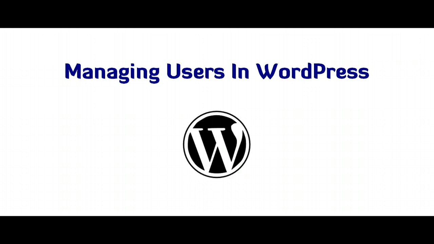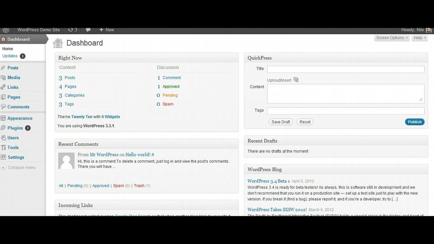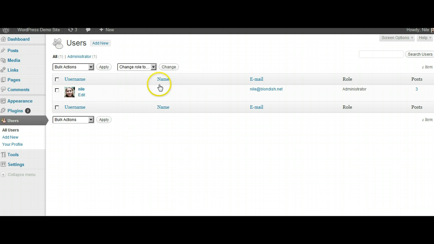And this is in particular WordPress 3.31. And what we do is you go to your dashboard and you go down to users. You could go down to all users, and or you can completely add a new one, or you can manage your own. But for now, we're going to go to users, and as you can see, mine's in there, and it tells you if I edit and everything.